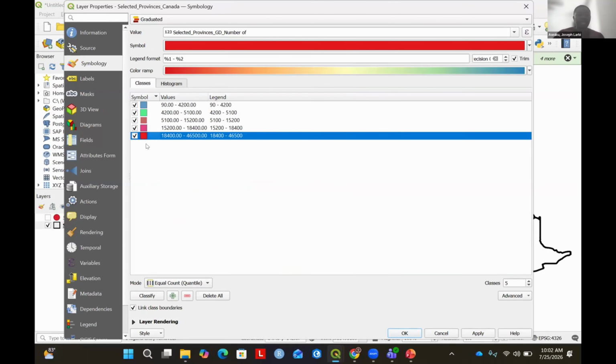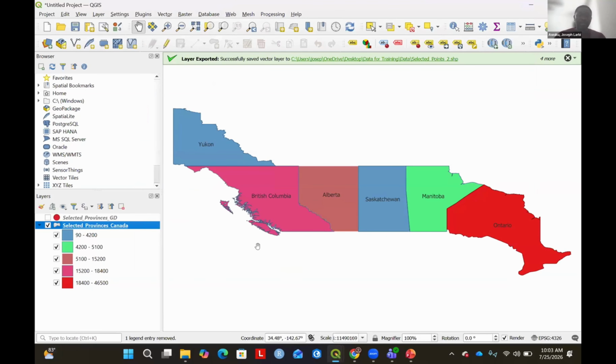So at this point, we should have different classes. We've classified our data showing the different ranges of grad students population for the different provinces that we have. And then once we click OK, we should see them. What we are seeing over here is that for Yukon, grad students living there is between 90 to 4,200.